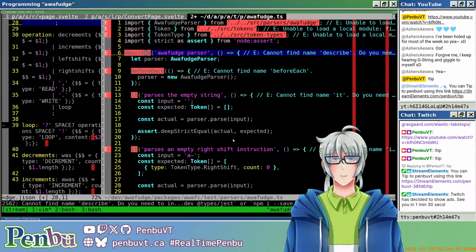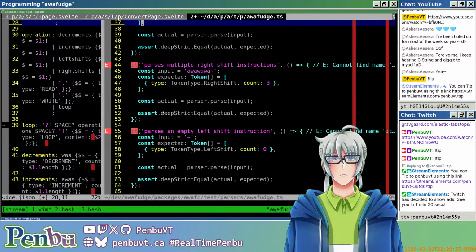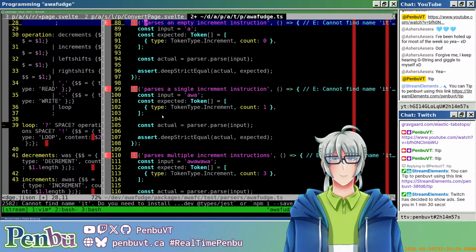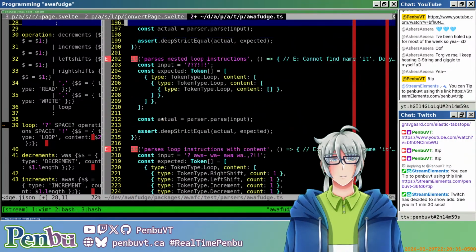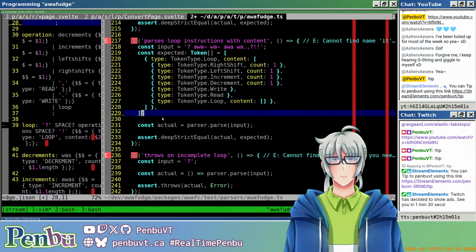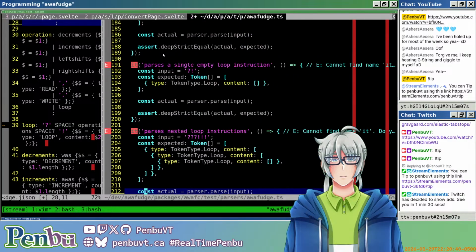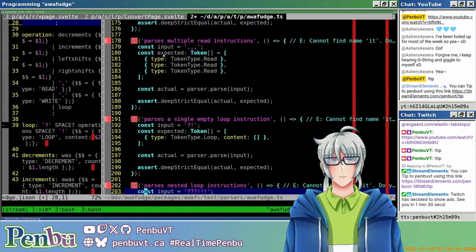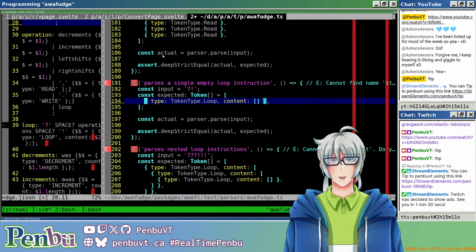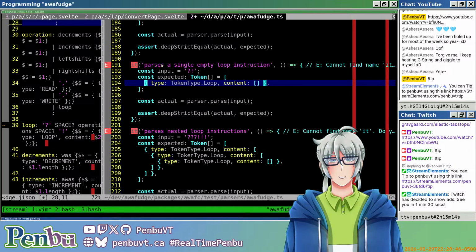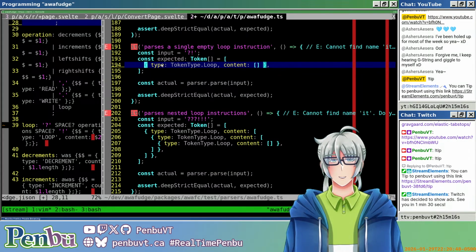Should probably switch to that, or switch to vitest, because that's a thing too now. Parses nested loop instructions. Parses single empty loop instruction. Parses a single and parses.